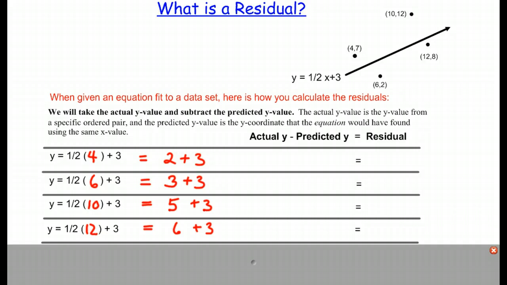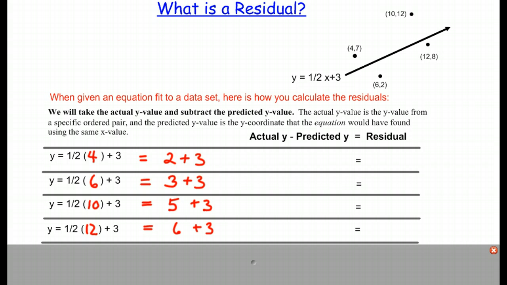Of course, in real life, I'm probably not going to be guessing ages. Rather, you usually go collect data. So assume that I went and made 4 measurements out in the woods, and I got the circumference of a tree trunk, in inches, and then I paired that with the height of the tree in feet. And those are the 4 ordered pairs that you see up in the diagram in the far upper right. Then I asked my calculator or an Excel program to attach a line of best fit. In other words, trying to have the line go through the points in a way that it describes the points.